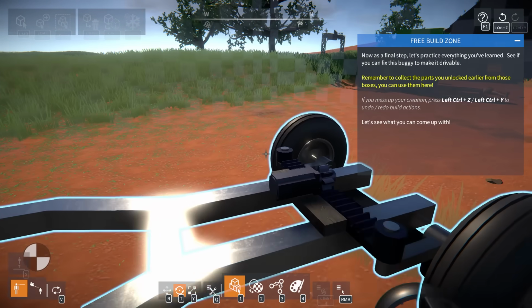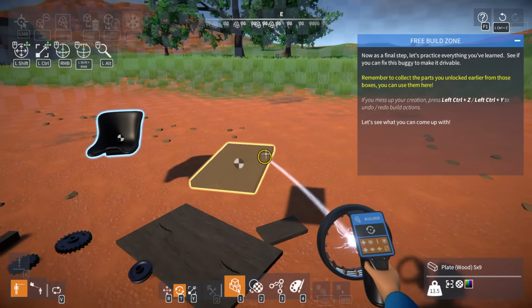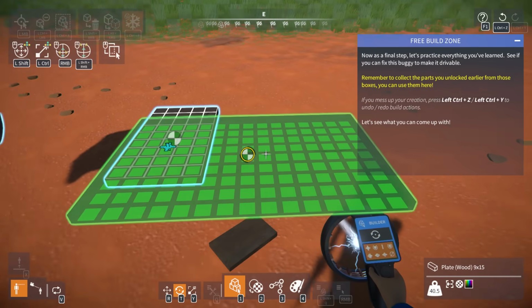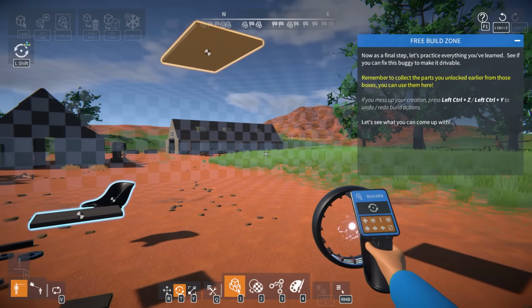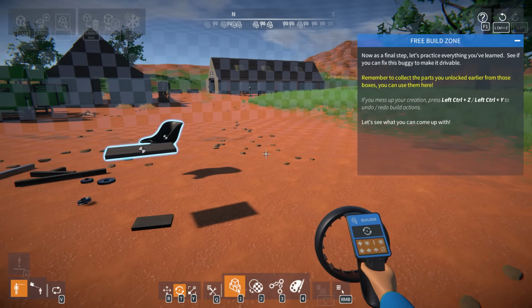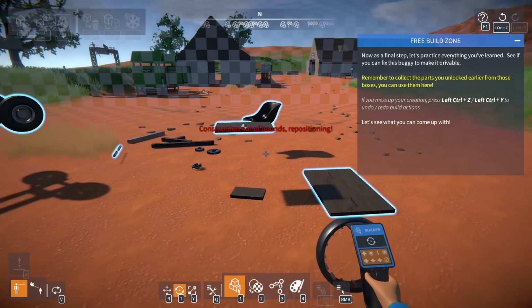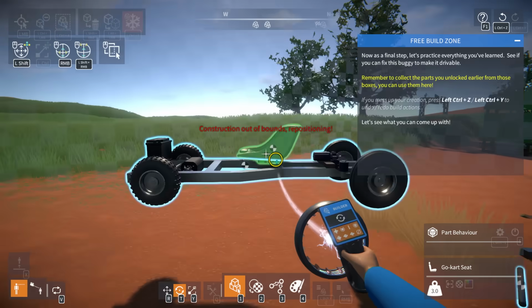And really, is this all we need? We need wheels, check, rack and pinion, check. He gave us all this body panel stuff. Do I need the body panels? I don't know if these calculate aerodynamics on their own or not. What if I drop this from a really high height? Oh, let me unfreeze that. Oh, well, construction out of bounds. Okay, cool. It's got the good old Scrap Mechanic problem.